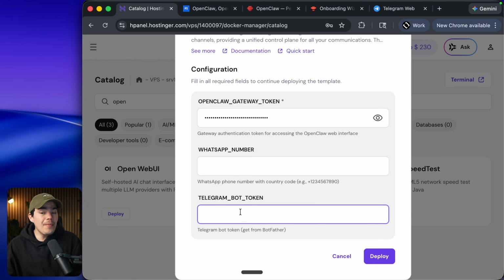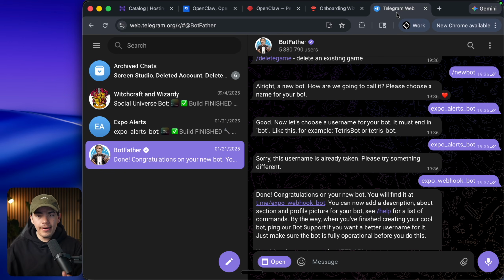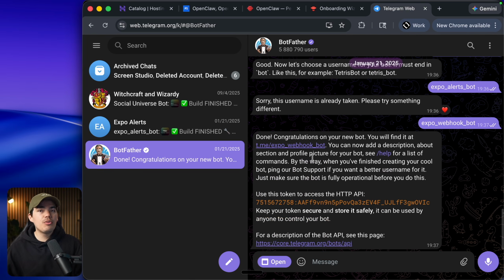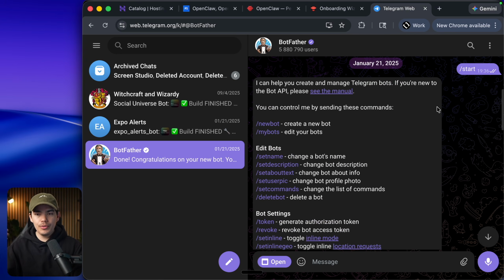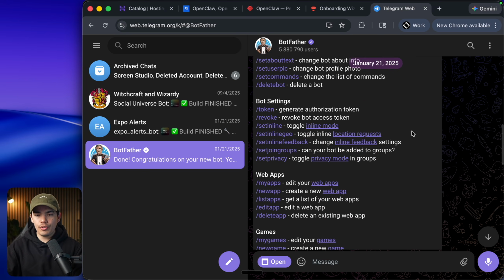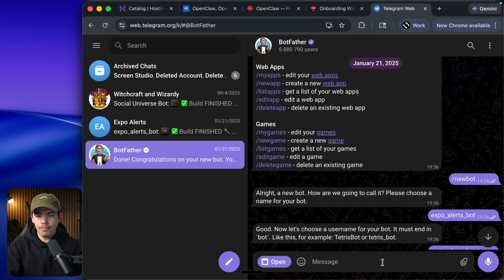All right, next, I recommend actually using Telegram, but you can also use WhatsApp if you want to by providing your number. But in this case, I'm going to use Telegram. So I open it on the website. And the next thing that we want to do is chat with the BotFather to create a new bot. There's a bunch of commands that you can run. For example, when you start a new conversation with the BotFather, you can do /start, and this will give you commands that you can use, like for example, new bot.